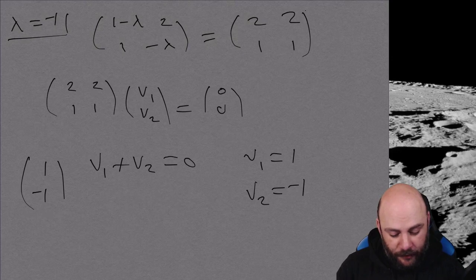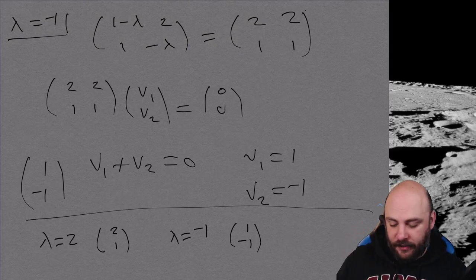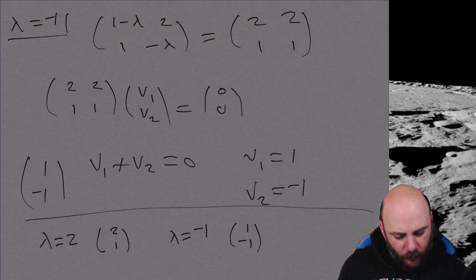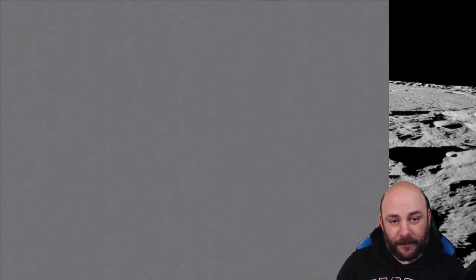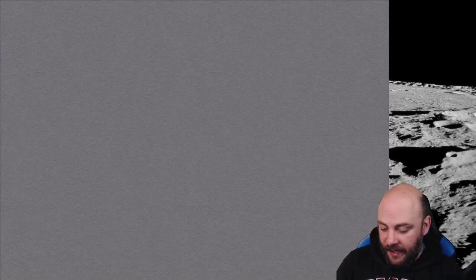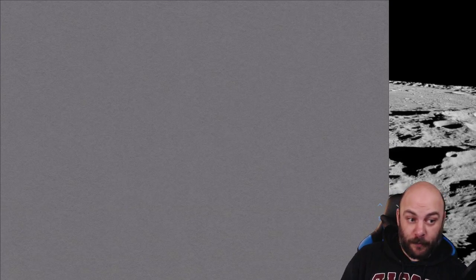So to sum up what you just found, you found an eigenvalue of 2 paired with an eigenvector of (2, 1), and an eigenvalue of -1, which is paired with the eigenvector (1, -1). And I'll show you how to use those in the next video. I wanted to do one more where we dealt with complex values, because complex has been coming up. It's how we got sines and cosines. And I want to make sure that when you see it for the first time, you're not like, what am I supposed to do?